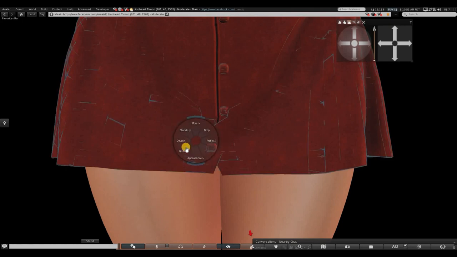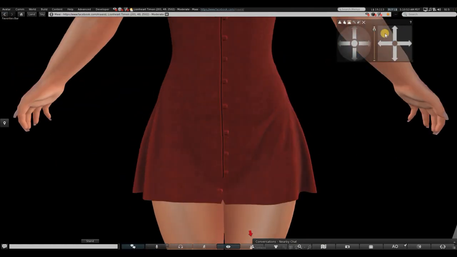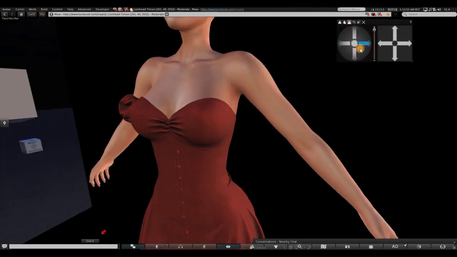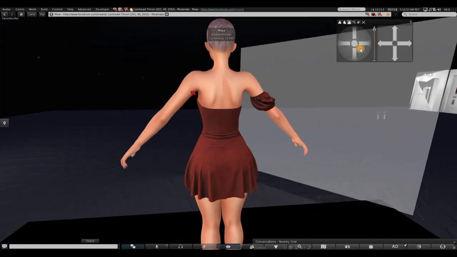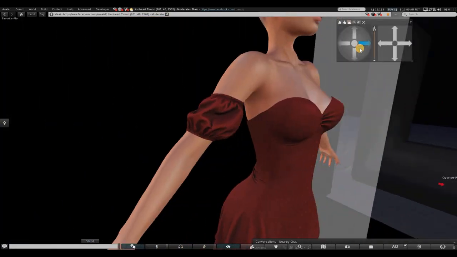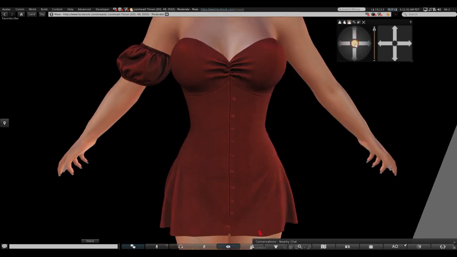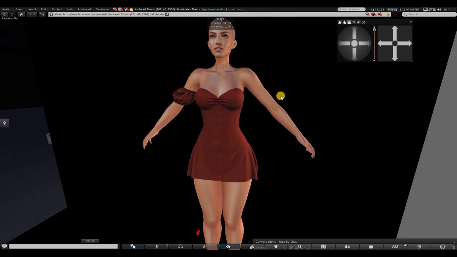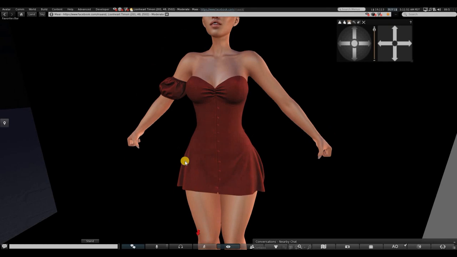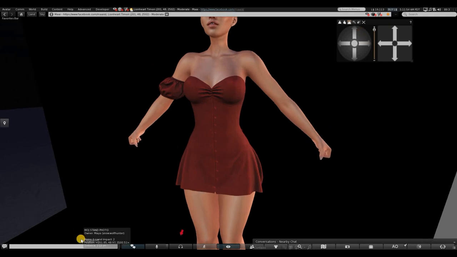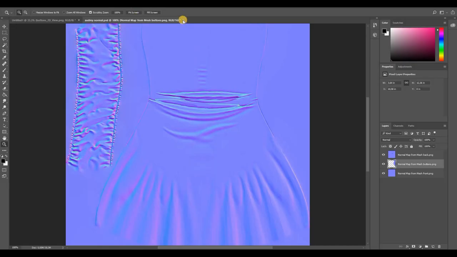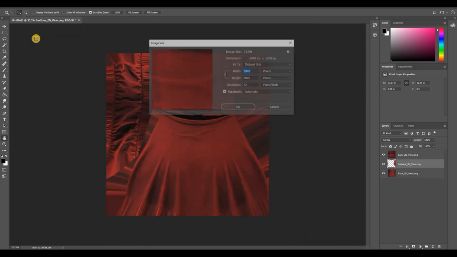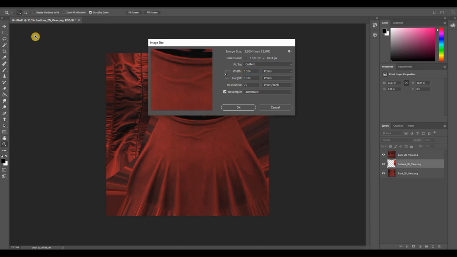Okay, the rig is broken here, it doesn't matter. I just wanted to import it, so I can mess with textures now. Let's mess a bit more with this texture so it looks a little better, and let's create colors and patterns for it. Let's close this one and change the image size so it's smaller and easier to manipulate.